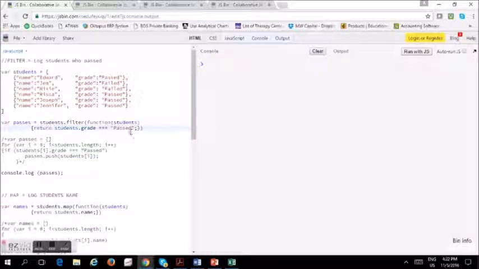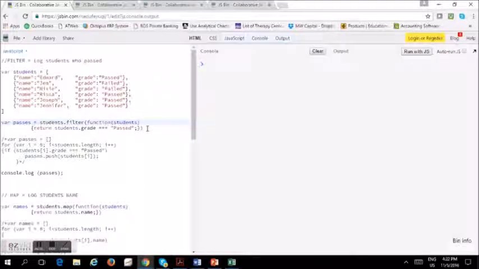So the function filter will accept one argument that is also a function, and this is called a callback function. The filter will loop through each item in the array, and each item in the array is going to pass in the callback function, and the callback function will tell whether it's true or false.